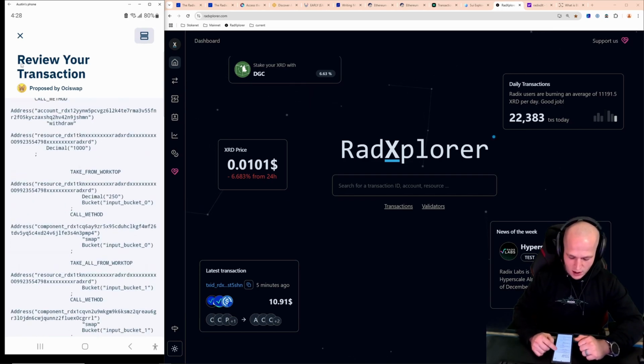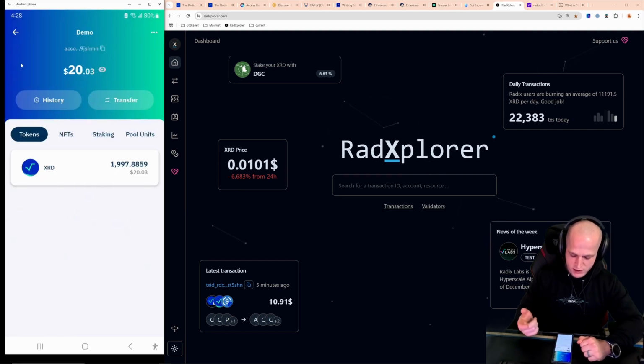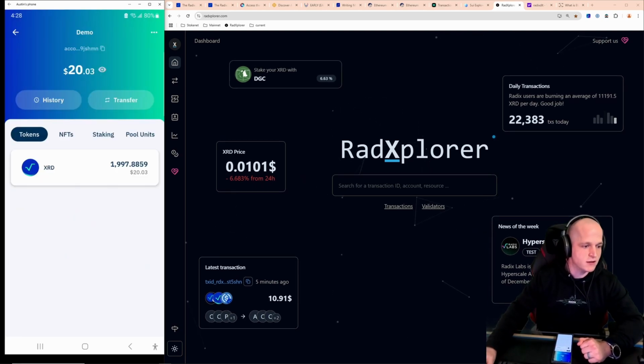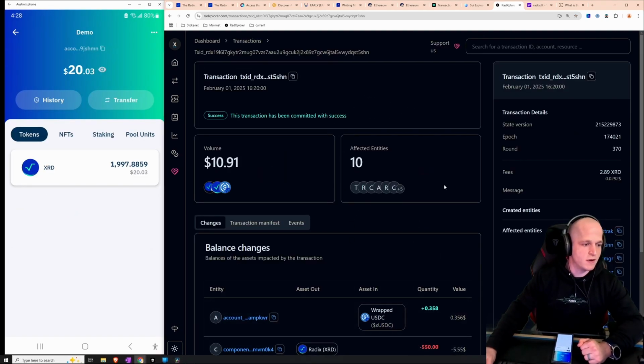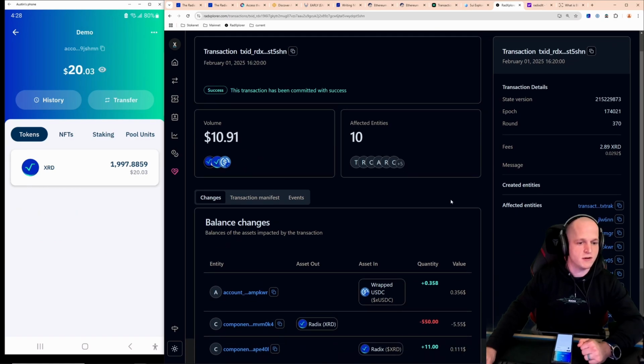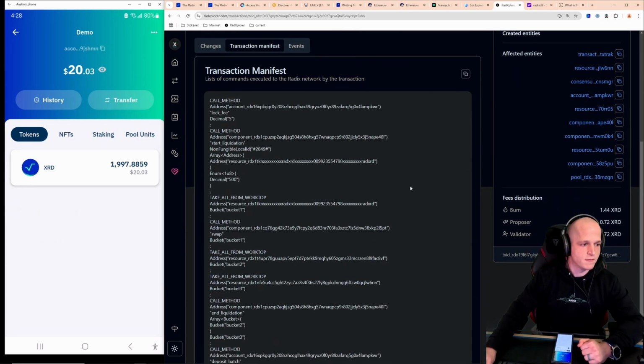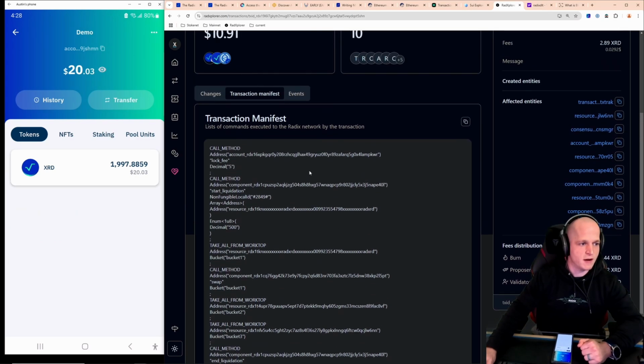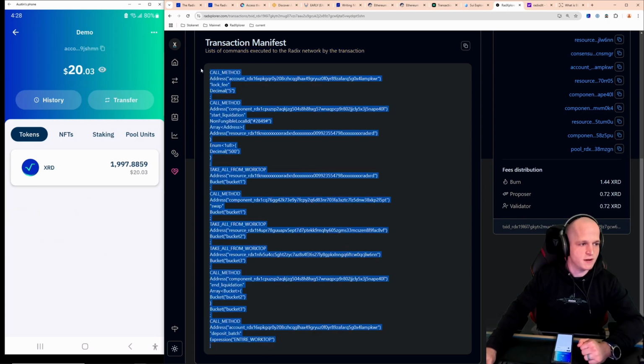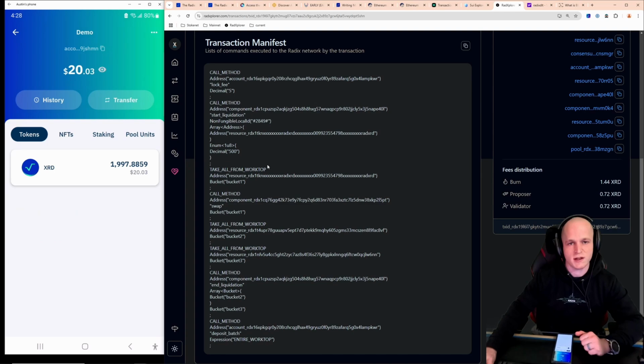So you can copy them directly from the transaction without even submitting the transaction, or you can just grab a transaction on the Explorer, and you can come to the Manifest tab, and you can copy anything like this and start editing, changing your own address, your own components, that sort of thing.